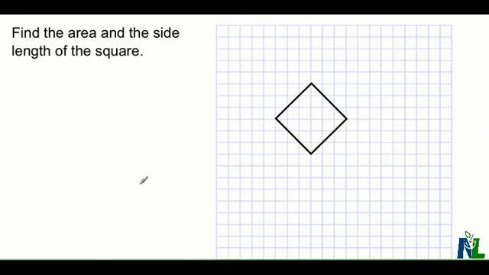Sometimes you'll be asked for the area of a square that looks like that. So if I'm looking for the area of a square, remember that when I do the Pythagorean theorem, just before that last step where I get the length of the line, I actually have the area of that square. So I'll show you how that works.